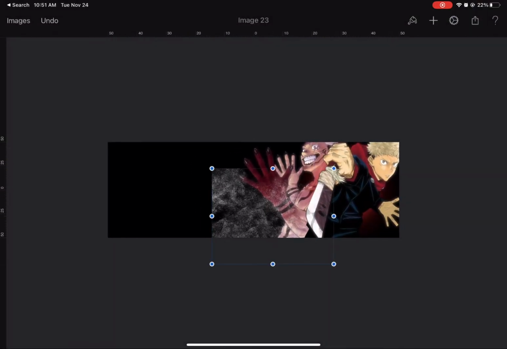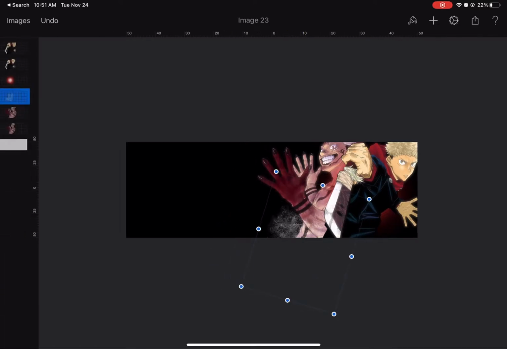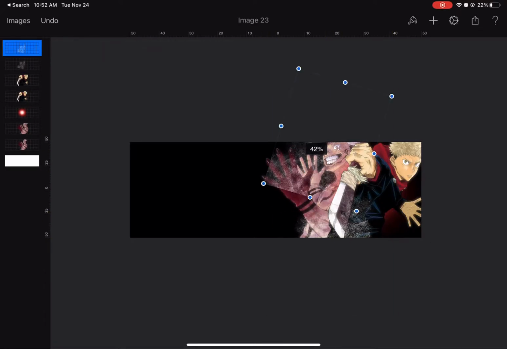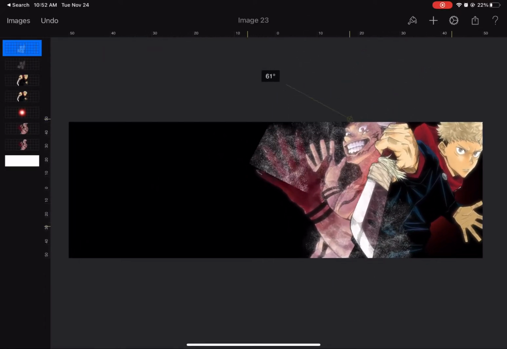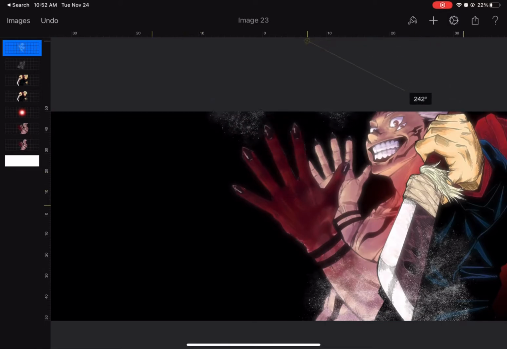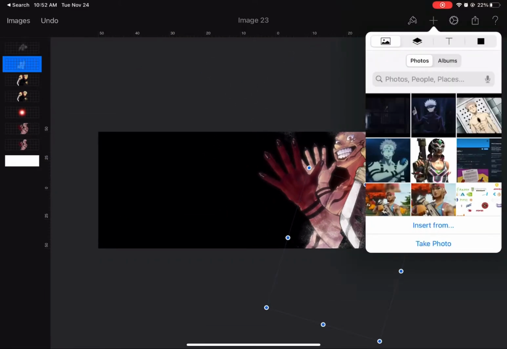Alright, so now I'm gonna add a dust particle, which I usually add on every anime header that I've posted on YouTube. So I'm just gonna duplicate it, one on top and one on the bottom. And once I put it in the right position, I will blur it to around 50%, as you'll see in just a few moments.